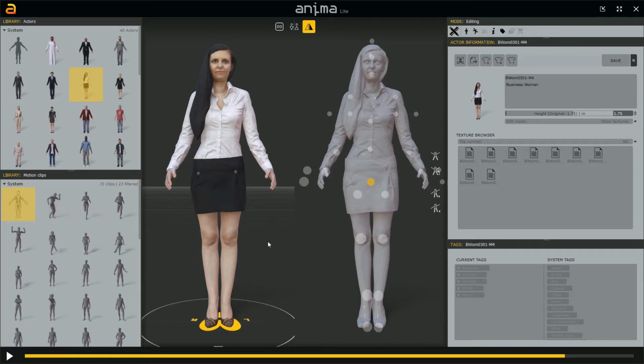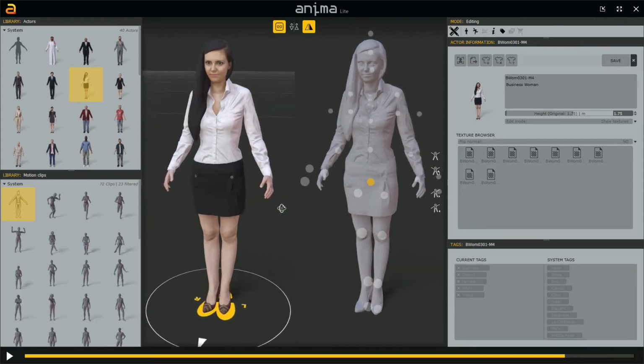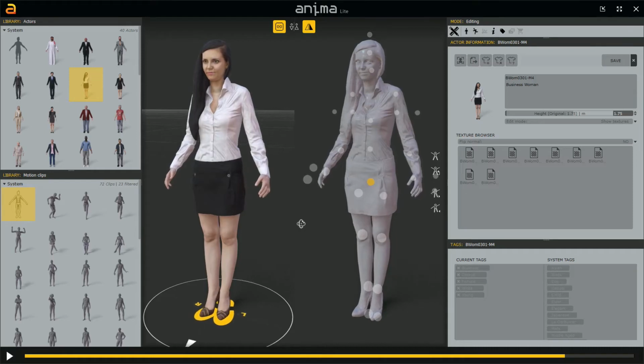Now, let's talk about the viewport, okay? This split viewport. How can we navigate inside this split viewport? Now, we don't have to use the Alt keyboard button, okay? We just have to left click and rotate. Now, as you can see here, we have 3 buttons at the top, and you probably have one of these buttons, in this case the first one from the left, activated. What this does, if we left click, is synchronize the viewports, okay?